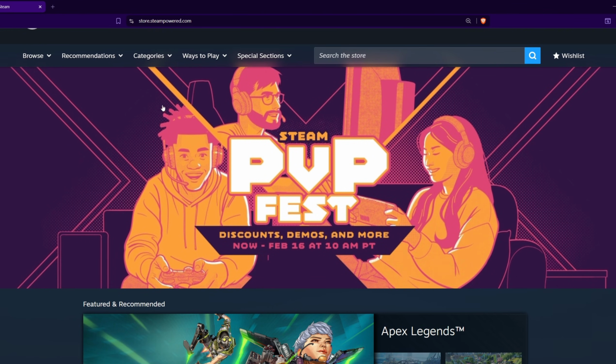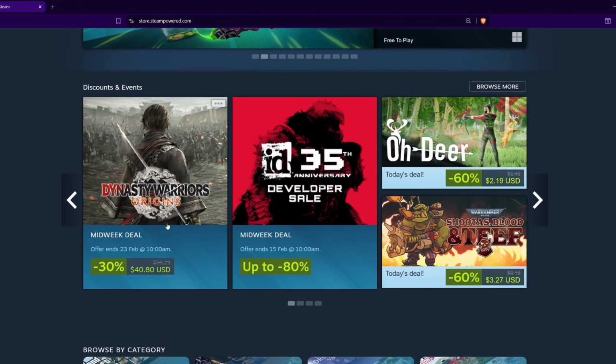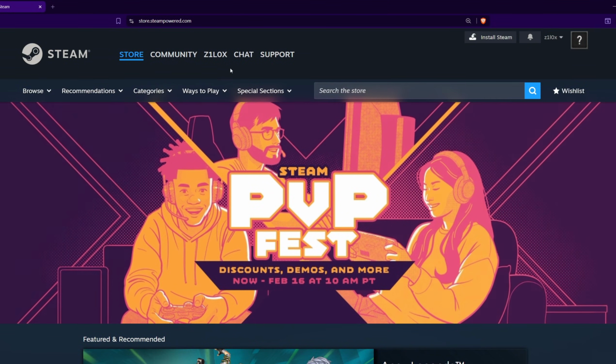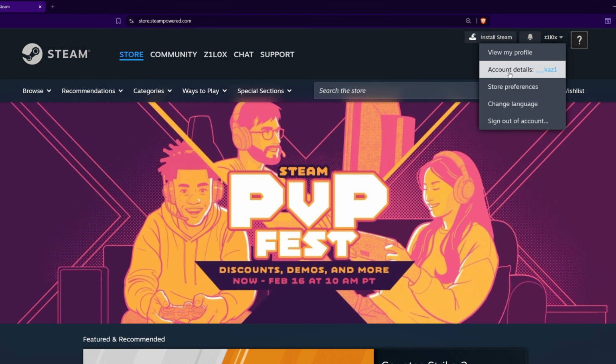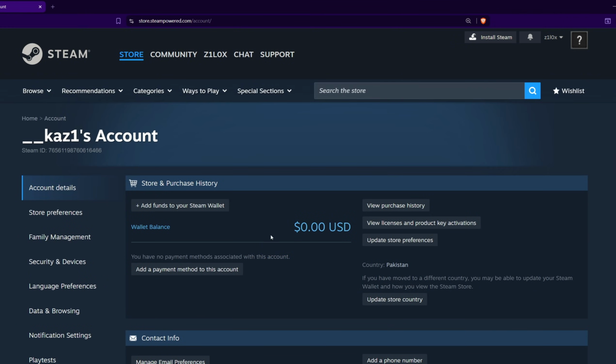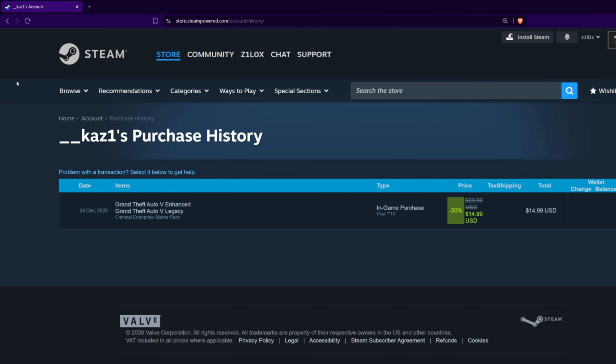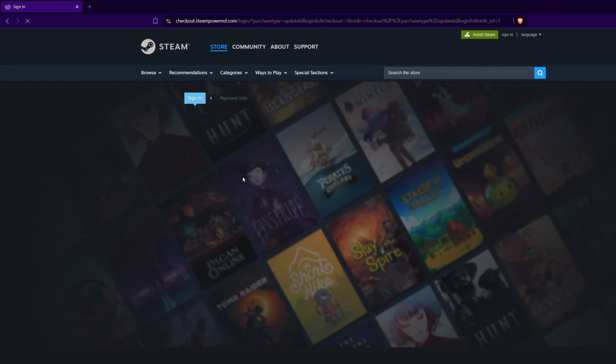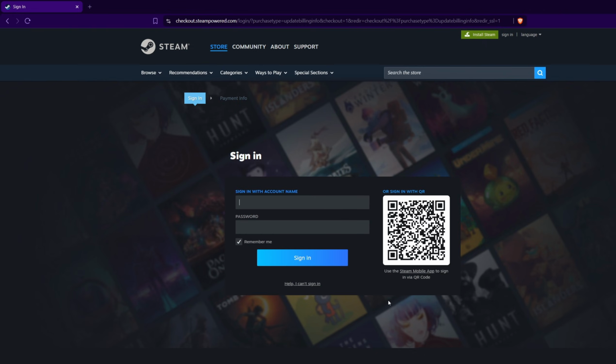You might be thinking that we can't do much here because we're not logged into the Steam client, it's just the browser. So we can't even download games and play them, but we're wrong there. If I go to account details, you can see that we can view the purchase history and a lot of other information about the user. But the worst thing is that we can see the wallet balance, and even worse is that if we click on this option where we can set up the payment method, it takes us to a new page and prompts us to log in again.